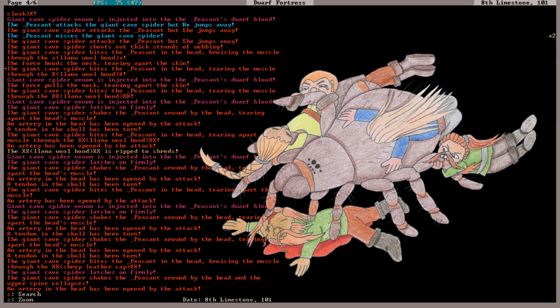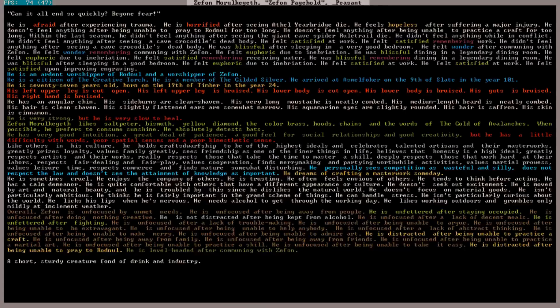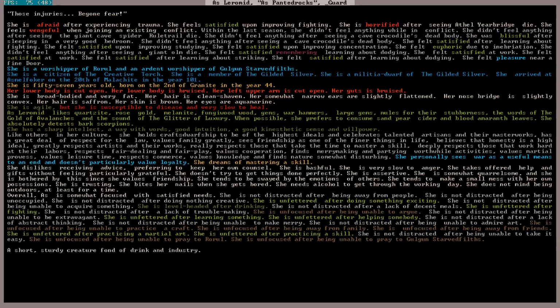What an awful day. I had a feeling this cavern would be bad news, but I hadn't expected a giant cave spider. There are at least 2 dwarves injured. Zephon's legs and lower body are cut open, and he's bruised up pretty badly. Ass, one of our military dwarves, has been hit pretty badly as well. She has various bad cuts and bruises.